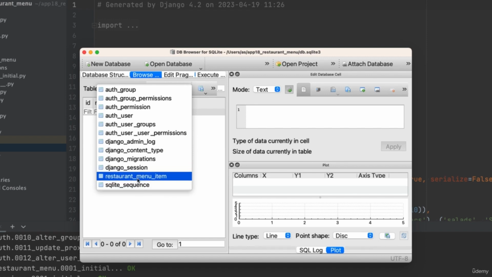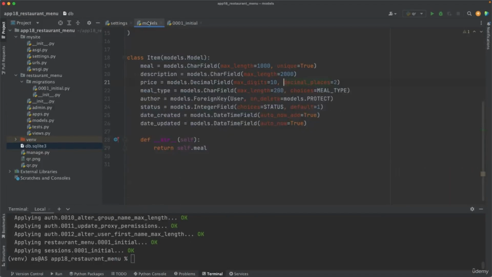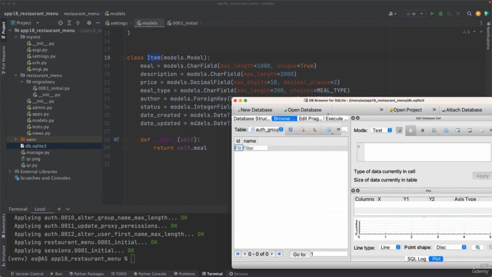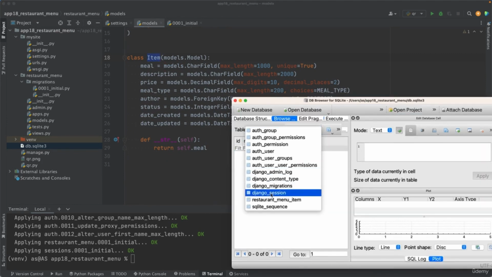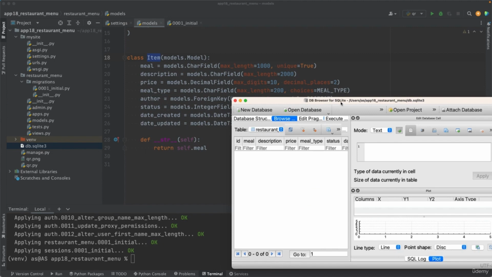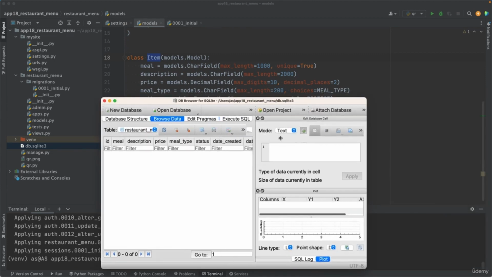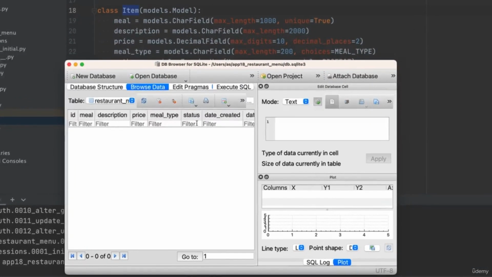You see, restaurant menu is the app name and item is the name of the class, right? The model. So we named this class Item, and that's the name here. So select that, and here you'll see that this is a table that has all these fields. So meal, description, price, meal type, status, date created, date updated, and author ID.